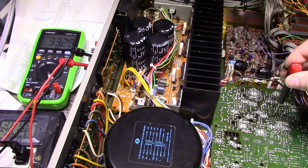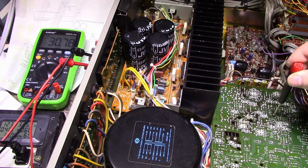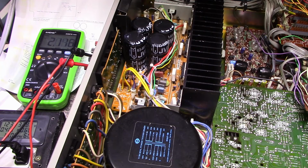Very touchy. Now it went the other way. Let me try cleaning this pot by doing some of that. Okay. Still drifty. So we're down to around 1.2, and it seems to be climbing, and so we'll let that stabilize.